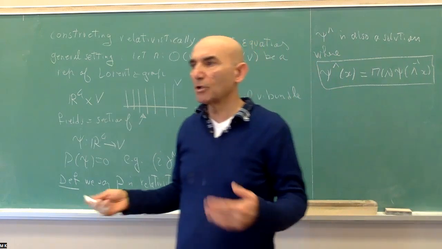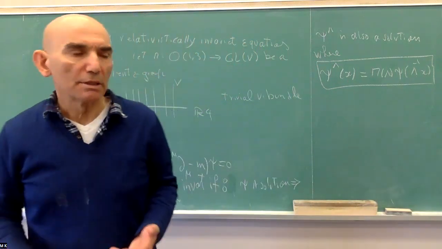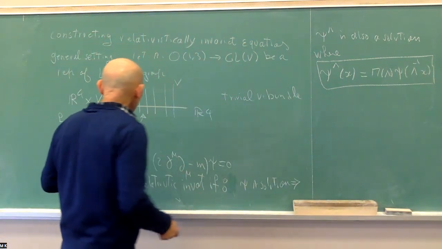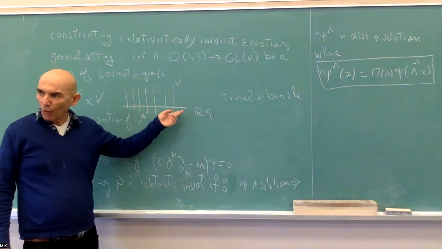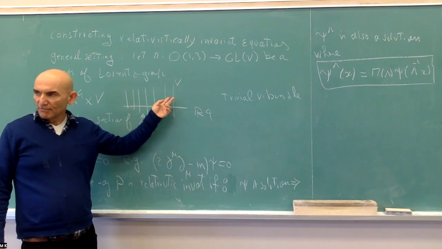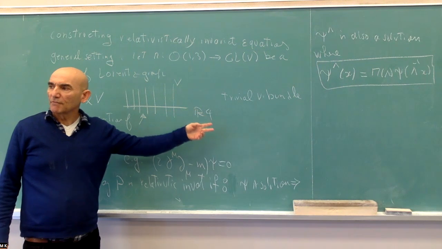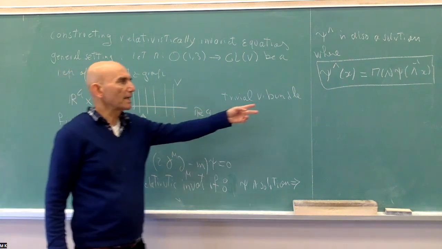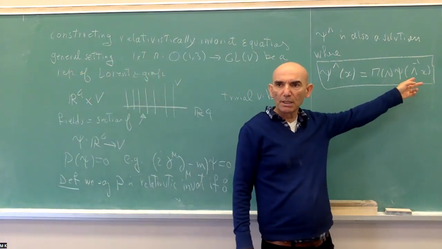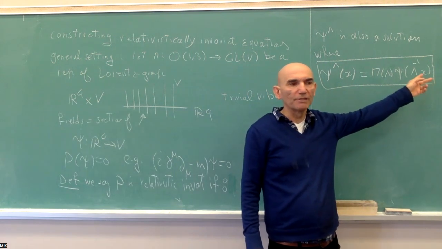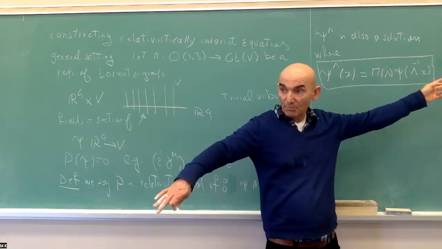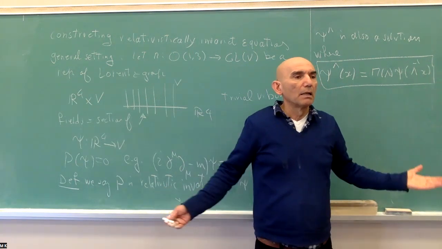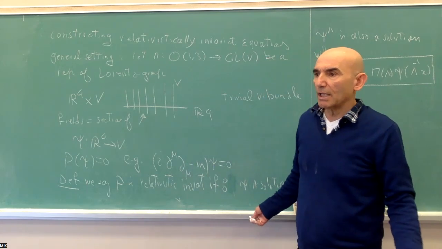We are just basically conjugating our field. So what does this mean? It means that if you introduce a new coordinate in R4 and a new coordinate in V, and you write the equation of the field in this new coordinate, that's exactly this. This action is nothing but writing the equation of this field in this new coordinate, fiber-wise and base-wise. It should be a solution again.